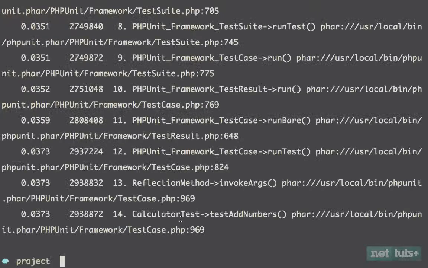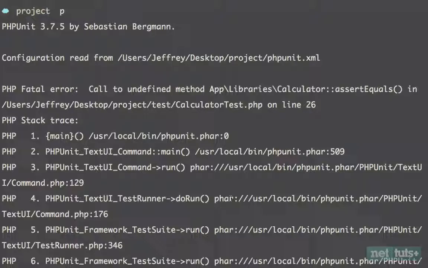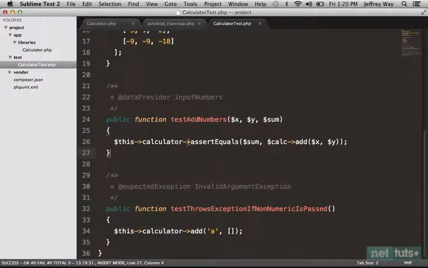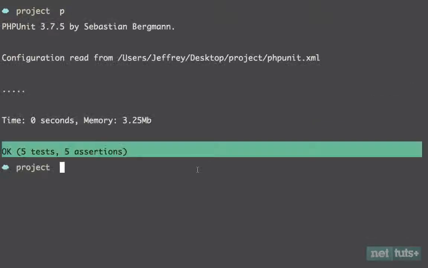But we run it again, but now we can see, oh, there was an error. And if we didn't have these tests, we may not have even realized that we had done something wrong. So already we are realizing the benefit to this. And so what we see here is call to undefined method assert equals. And that's just a mistake on my part. This assertEquals, and we update it here. So we fix our error, we run it again, and now all of the tests are passing.